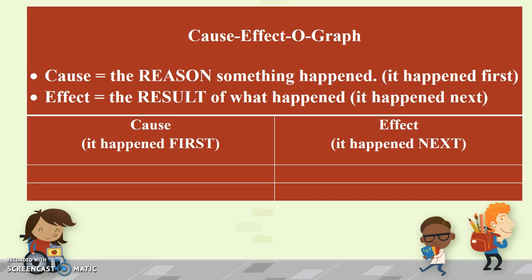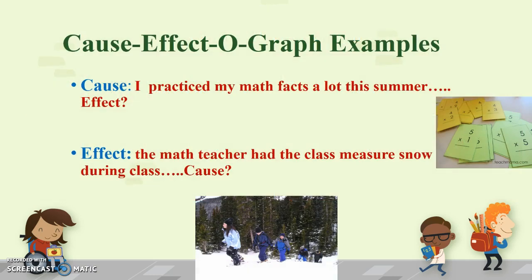We have two examples, and I will provide one cause and one effect. We will work together to fill in our chart. The first example contains the cause, and we will have to figure out the effect. The cause is, I practiced my math facts a lot this summer. What could the effect be? Melissa? I became very fast at addition. Great job!